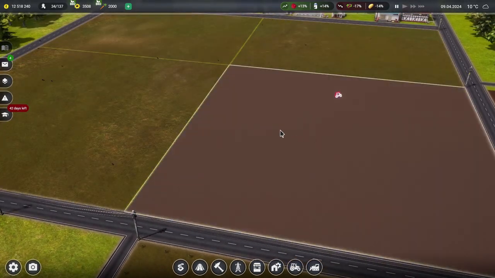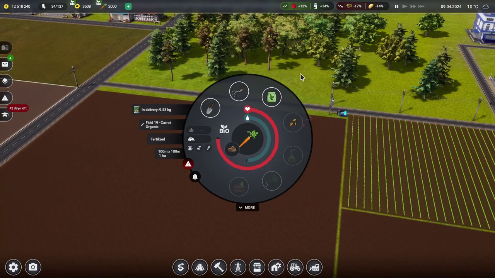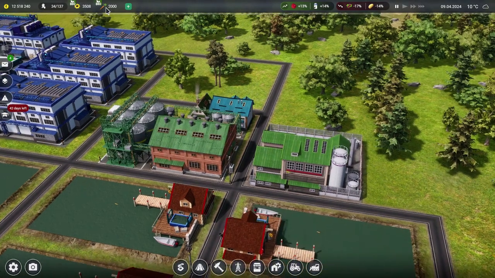Now we need to try and figure out what we want to grow in these fields. We've got organic carrots over here. And yeah, we need quite a lot of those because they're used over in our carrot juice factory type place over there. So that's quite nice. So yeah, I think we're buying them in again now by the look of it. We've kind of burnt through our supply and we've got an auto buy thing to buy more in.